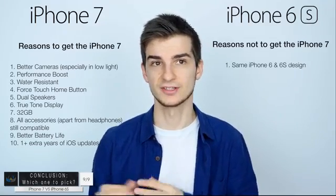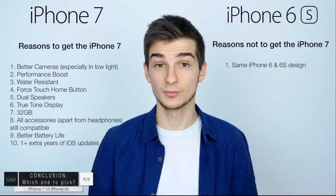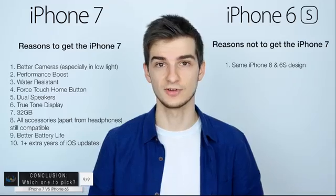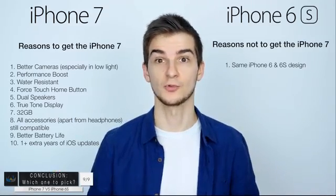Now, in terms of the reasons not to get the iPhone 7, well, it has the exact same design as the iPhone 6s, which had the exact same design as the iPhone 6. So yeah, it's a pretty boring design. It's a pretty old design. So that's actually the main reason not to get the iPhone 7. However, if you do like this design, then why not? I personally kind of got bored of it, to be honest.